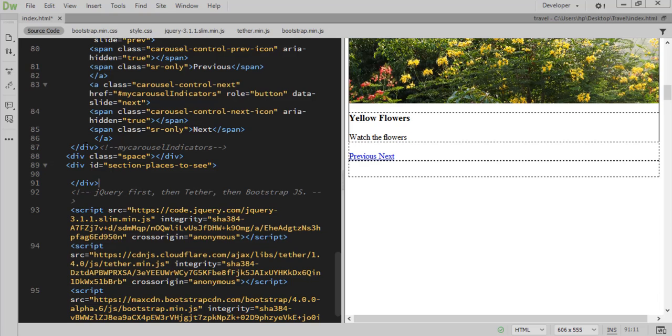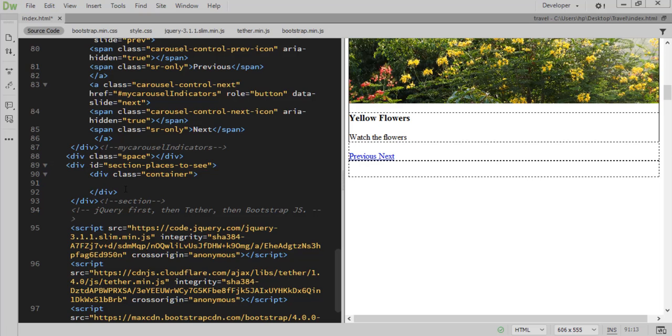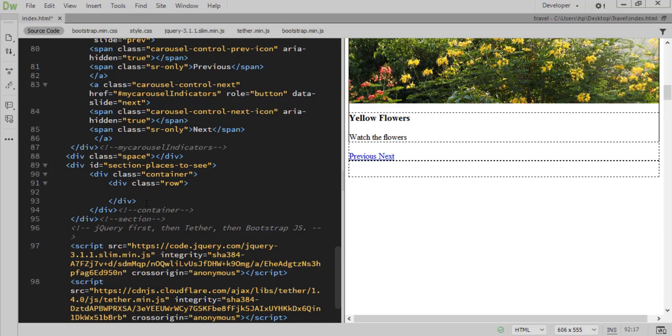Let's close this div ID of section. Now inside this div ID of section, let's go on defining first a container. Close the container. And then we place a row, close the row.